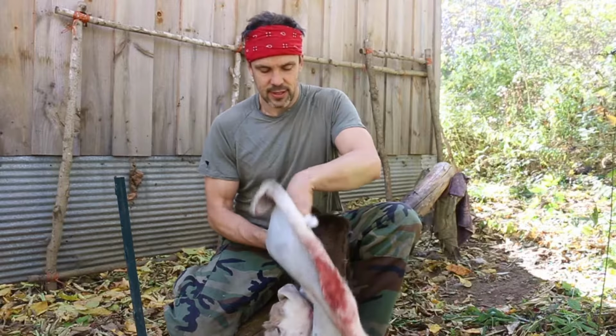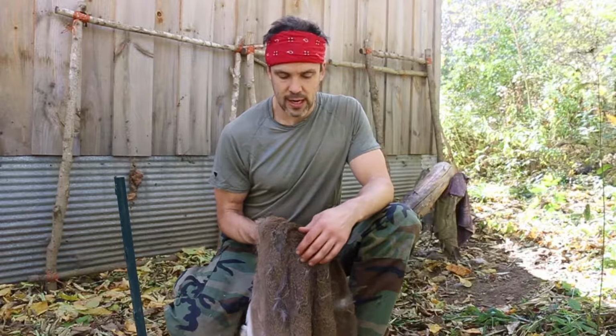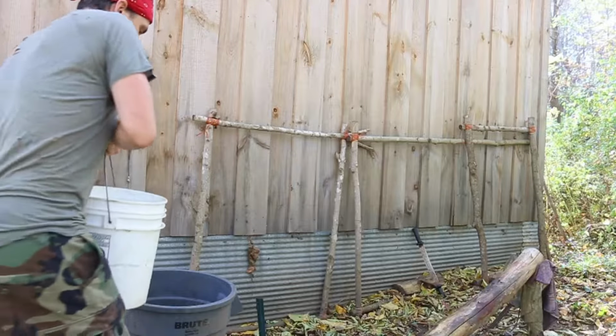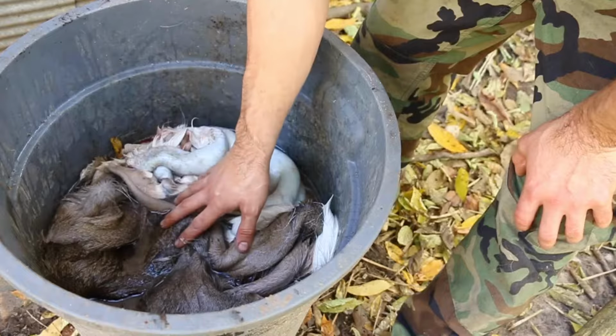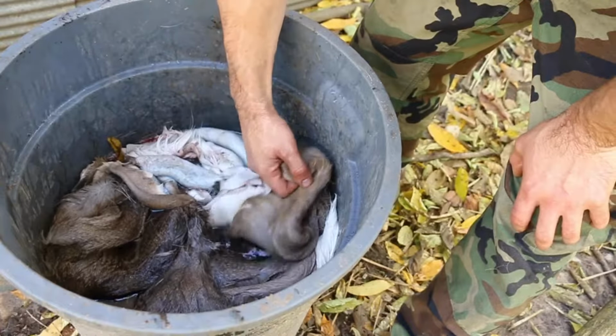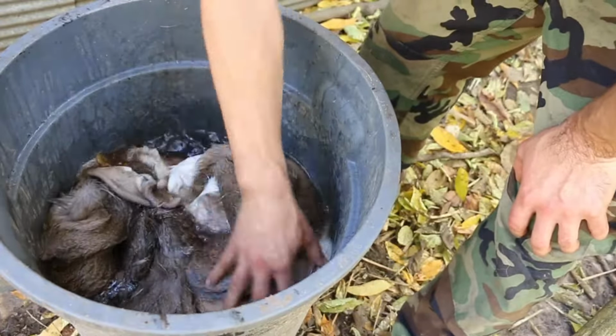So once all of that underlayer is nice and clean, the next step is to put our hide into the water and to let it ret or partly rot for a while till the hair starts to slip. Let me take our water. We pull the water on the skin. You want to make sure the hide is completely submerged. So get it totally covered and wet.